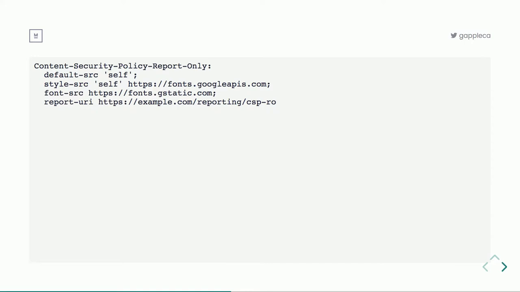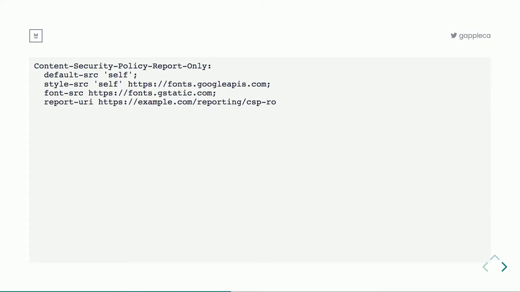So there is this report-only mode of the header that doesn't actually block anything, so the user's experience isn't changed, but if you were to look at the browser console, it would show those errors that pop up of anything that would be blocked. And then as well, there's this directive report-uri that sends a message back to your server to say, hey, a visitor was visiting the website, they encountered a problem with our policy, and something would have been blocked, in this case, if it was enforced.